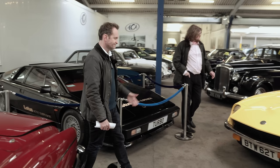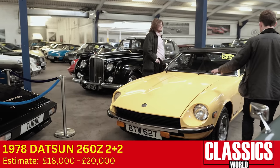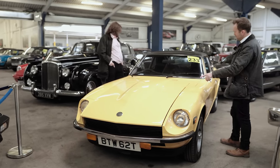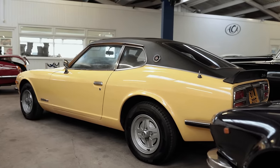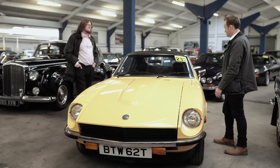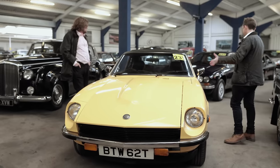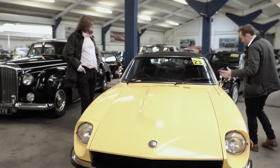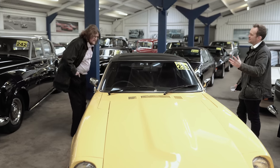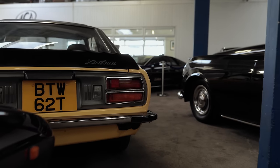When it comes to 70s things, I've always loved the Z cars — this is the Datsun 260Z, and it's a two-plus-two model as well. Relatively short production life on these, 74 to 78, so this is towards the end of the production run. It's got the 2.6 straight-six engine, about 160 horsepower. I just love the styling — it's sort of like a mini Ferrari-Porsche mash-up. I think this is when Japanese cars really started to ooze cool and perhaps start to trouble some of the Western car makers.